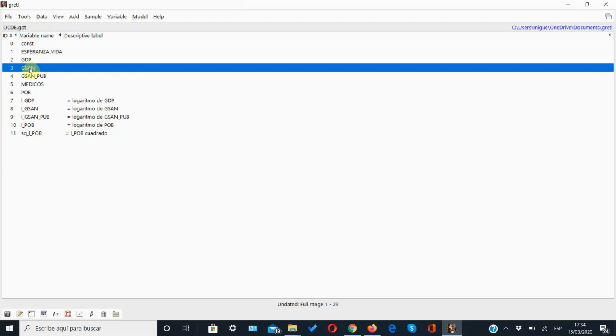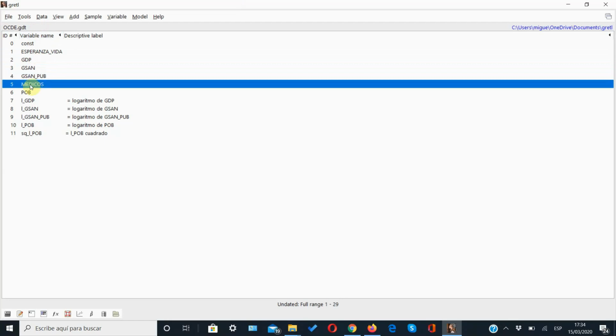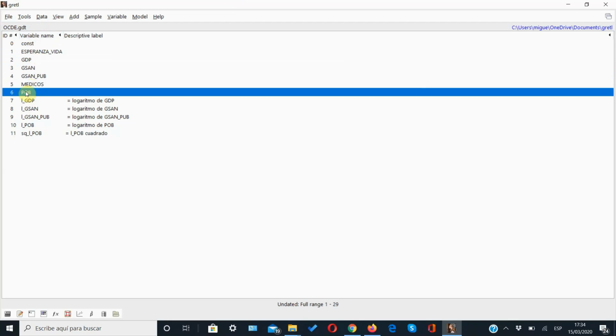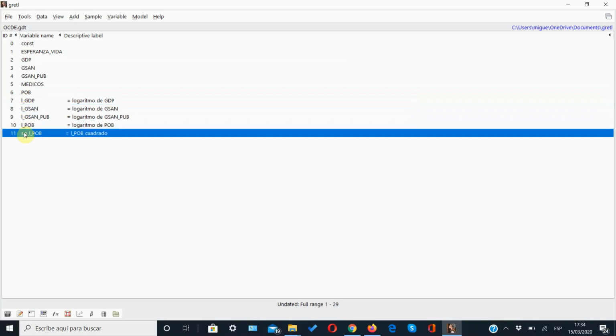The third is GSAN, total health expenditure, that is public and private. GSAN PUB, which is public expenditure in health. Medicals, which is number of medical doctors. The sixth is population, and there are the logs and squares of these variables.